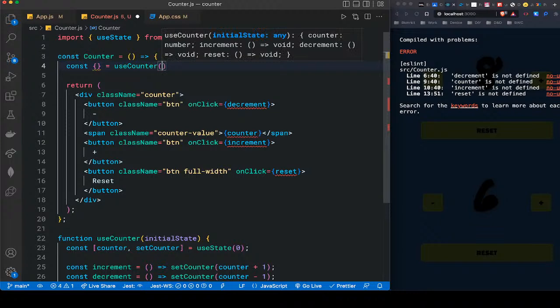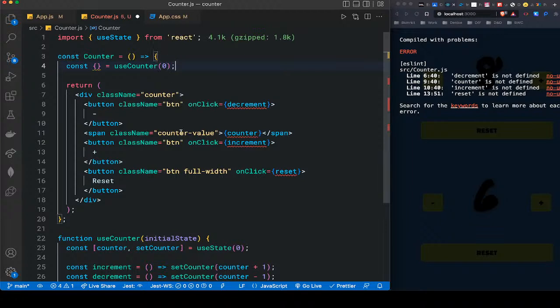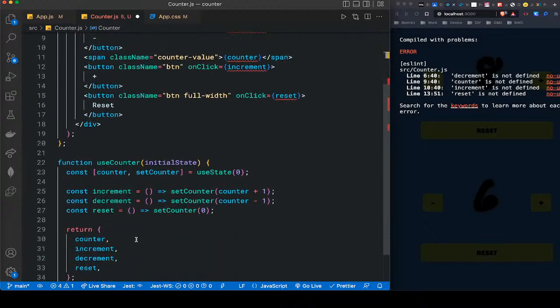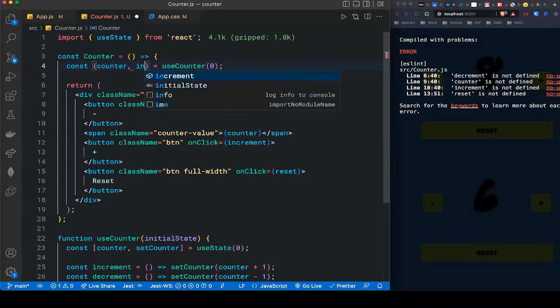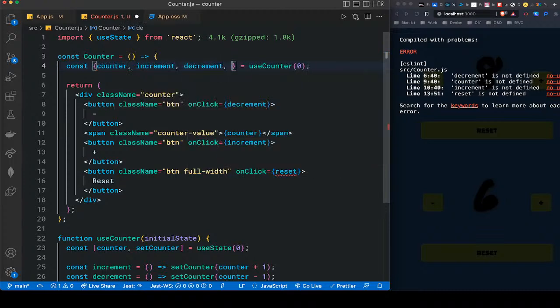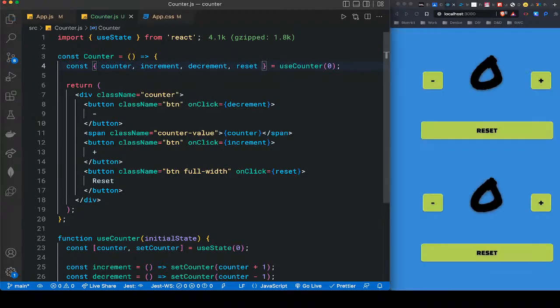Which is a function, so we call it. It wants us to give it our initial state, so we're going to give it our initial state. Okay, and then in here, we're getting all of these back, right? So we're just going to say counter, increment, decrement, and reset.